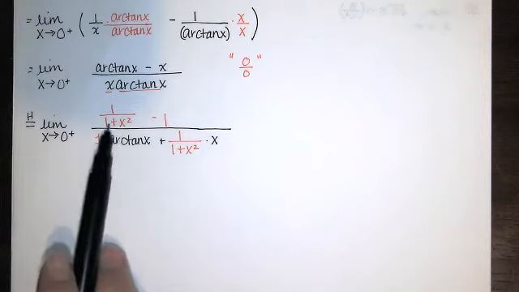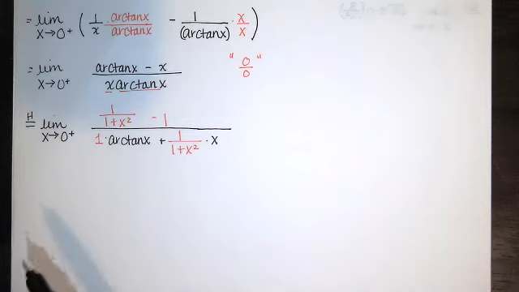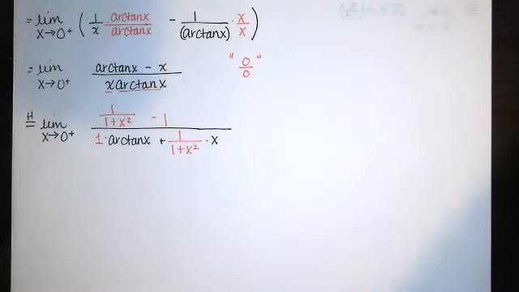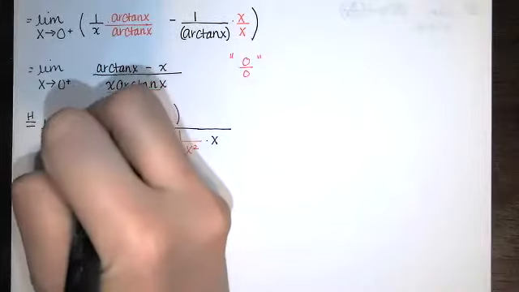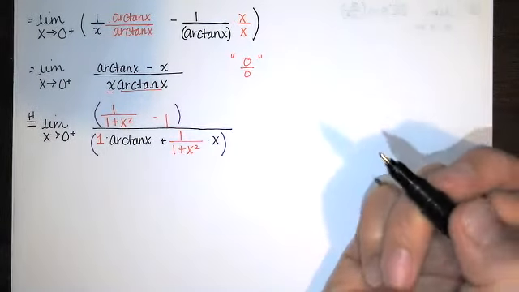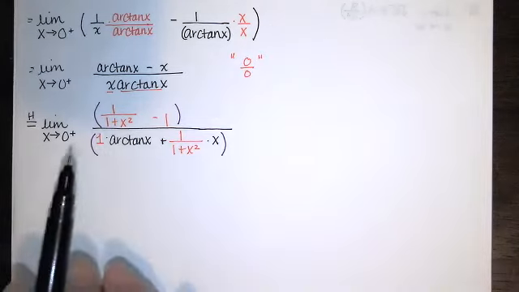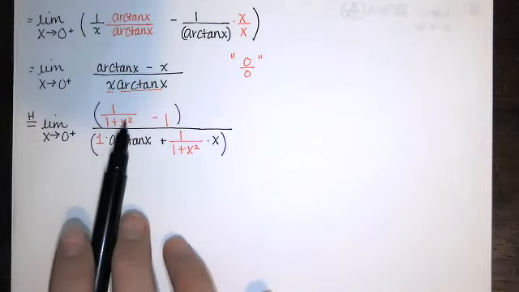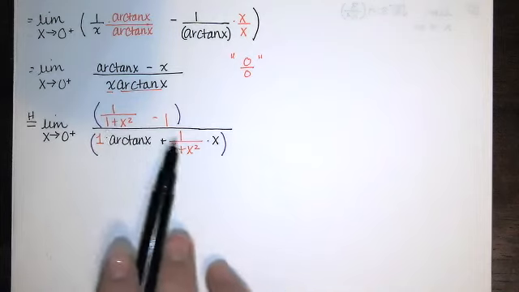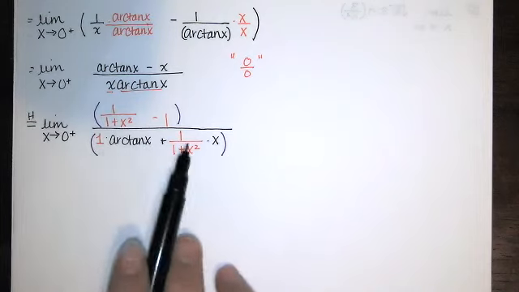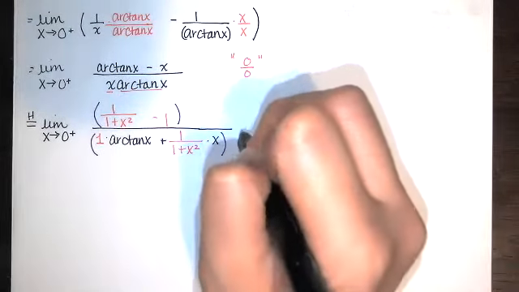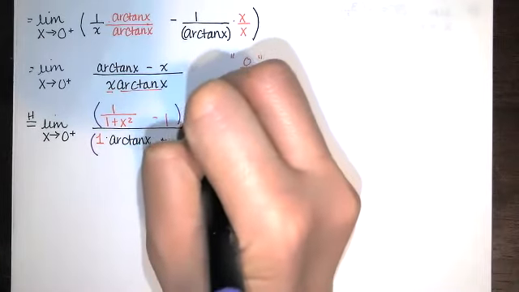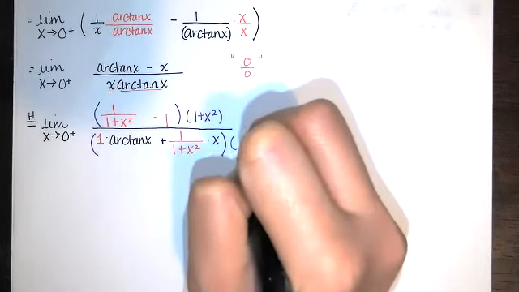But notice we've got fractions within fractions. We've got complex fractions here. If we clear the complex fractions, there's a chance that we could get rid of the 0 over 0 indeterminate form. It's also possible that it won't help, but we'll see. So we clear the complex fractions by multiplying by that denominator. And remember, the whole reason you're doing this is to just get rid of that denominator. Like, how can I get rid of it? Well, I'm dividing by it. To get rid of it, I multiply by it. And that's legal as long as I do the same thing in the numerator and denominator of my larger fraction.